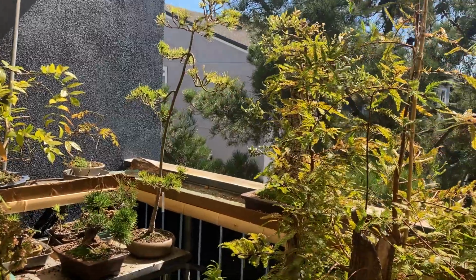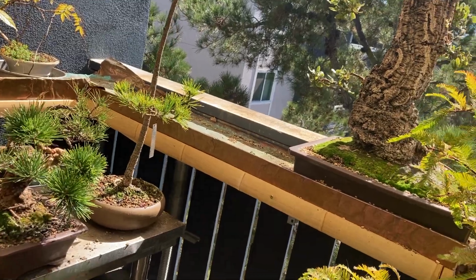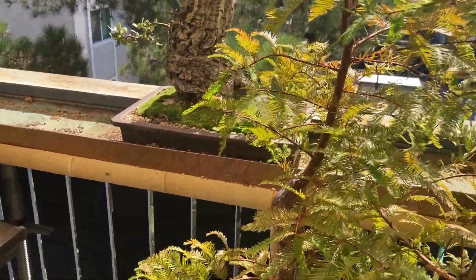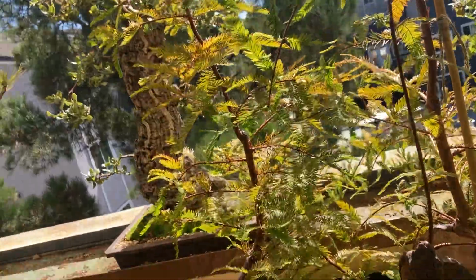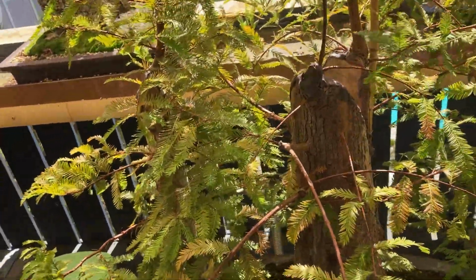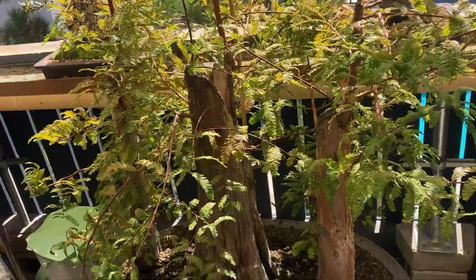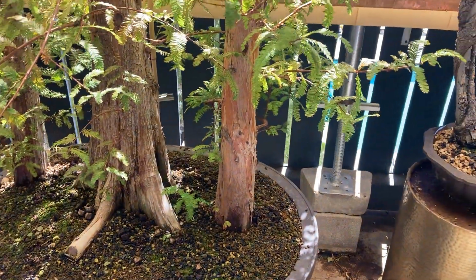We're starting to see some fall colors on the trees, and it'll be nice to watch. It'll be nice, as I pick Patricia's hair off the bald cypress, making them, in fact, bald cypress. It'll be nice to watch the bald cypresses do their orange, rusty colors that they make, sometimes almost salmon-y colors that they make in the fall. And sometime after that, when it drops all of its stuff and we're not getting any more goodies out of all the fronds and needles, which is going to be a little ways yet.